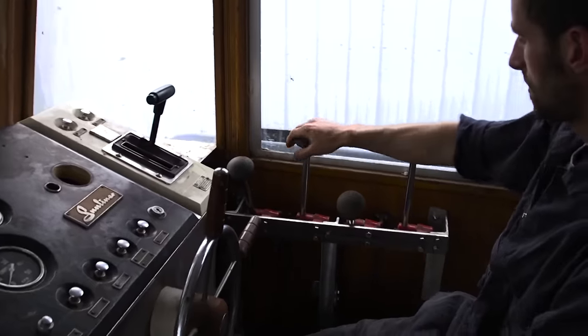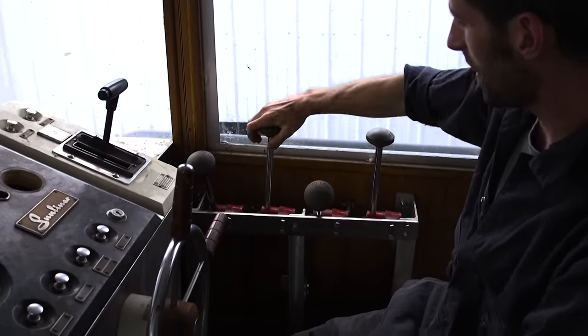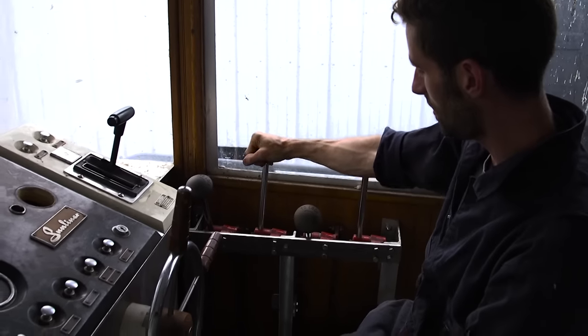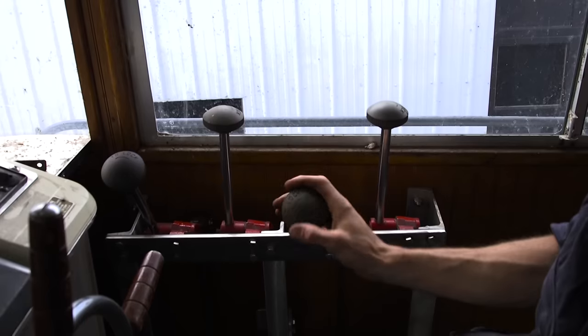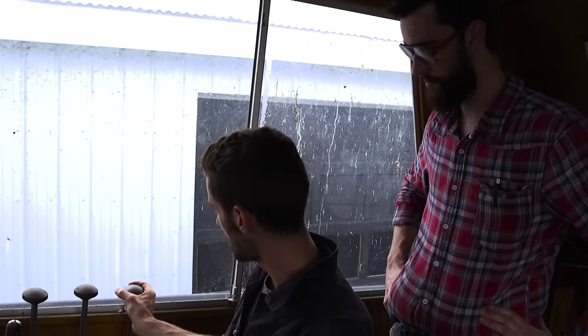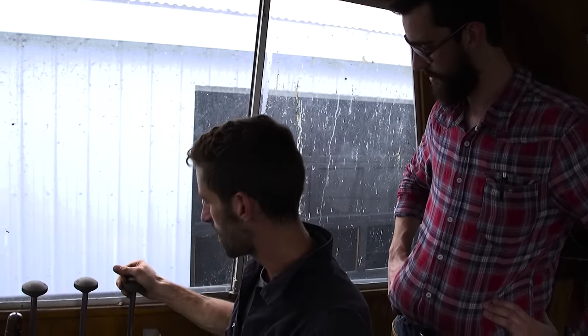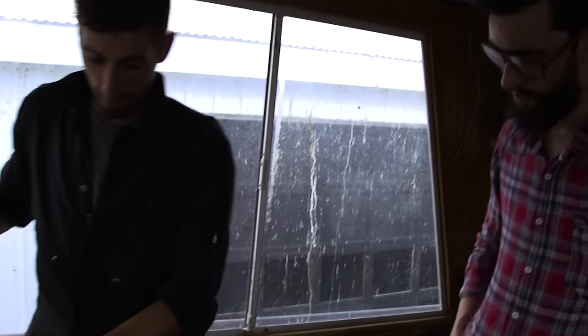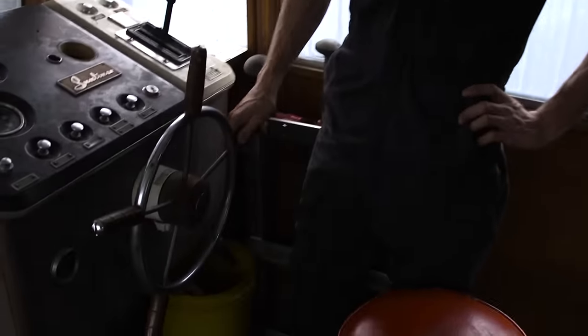Look at those! Those look like old fire engine. That's correct. Almost. I pulled these out of a 1980s fire truck that was in the junkyard, and just sort of retrofitted them in here to work the controls. Boy, that is clever. And you just twist and unlock and lock. That's really handy. And look at this wheel. Yeah, this is an original steering wheel. Looks like a classic to me.